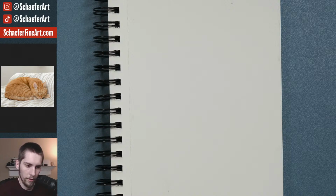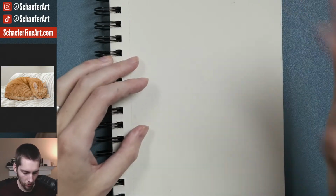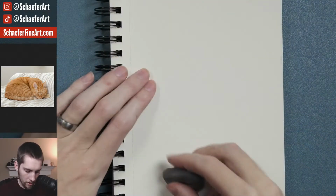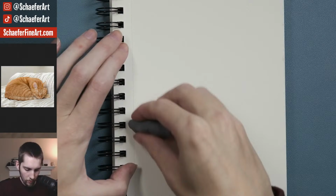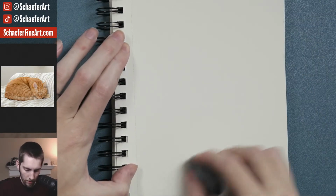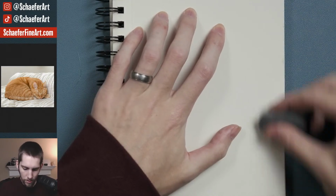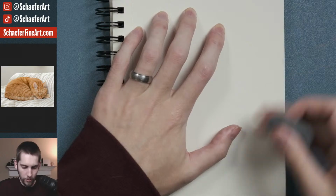You do have a style with pen animal drawings. Yeah, that's probably true, that's probably most notable. My most notable area where I do have a style is actually the toned animal drawings that I did before. Those with the black and white and stuff are probably most recognizable because not a lot of people do that.